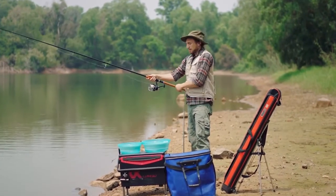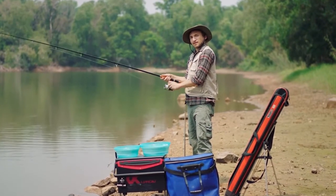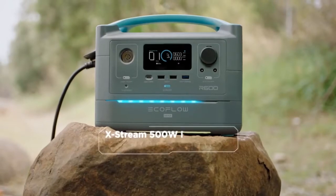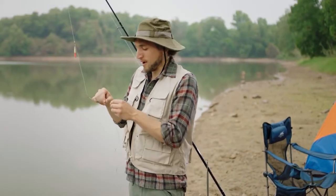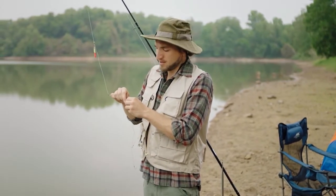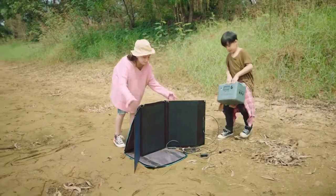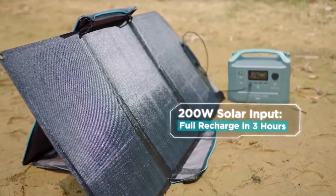Now I know what you're thinking — big battery, big charge time. It's a fair assumption. But the difference with R600 is 80% charge in only one hour. That's all well and good when there's an outlet around, but Mother Nature rarely affords us such luxury. So when you're out and about, put on an eco-friendly face, because with its 160-watt solar panels, R600 recharges in just three hours of direct sunlight.